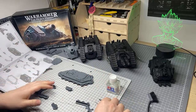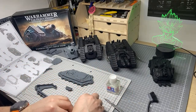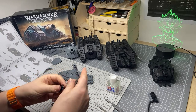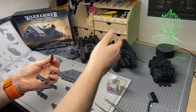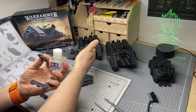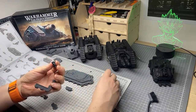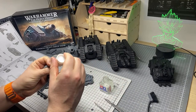Yeah, some of these you could get away with not filing or cutting off, but it becomes trickier to fix once you've sprayed it all. And if I find something on these resin models now where I need to file, file resin as well of all things, I'll be pretty bummed out.